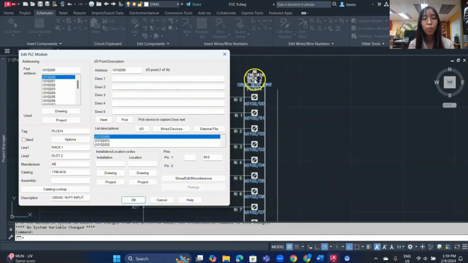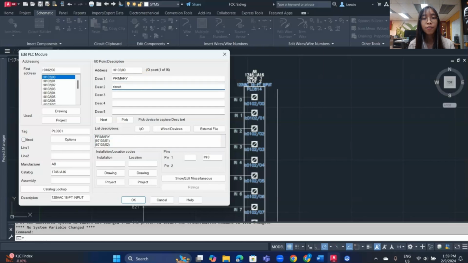For example, I don't want to see rack 1 and slot 2, so I can just delete it. I want to change the tag name to PLC 001. And I want to write a description beside it, so I put Primary in description line 1 and Circuit in description line 2.